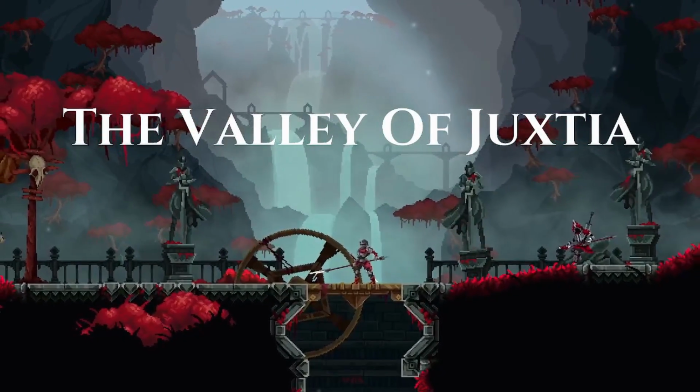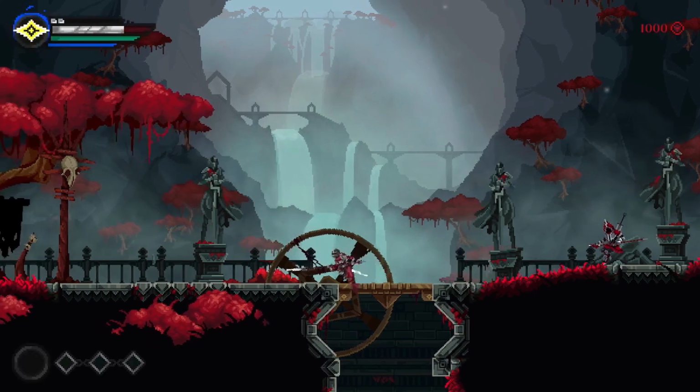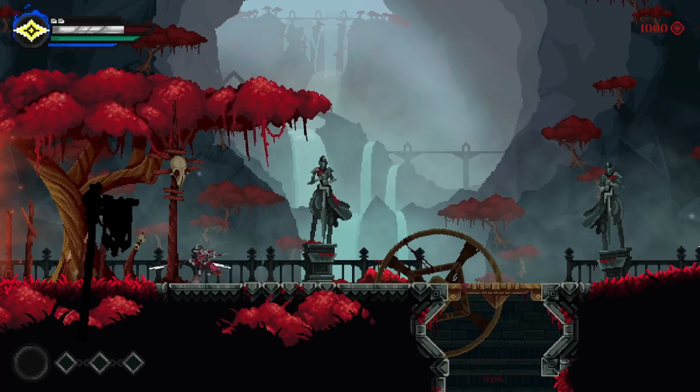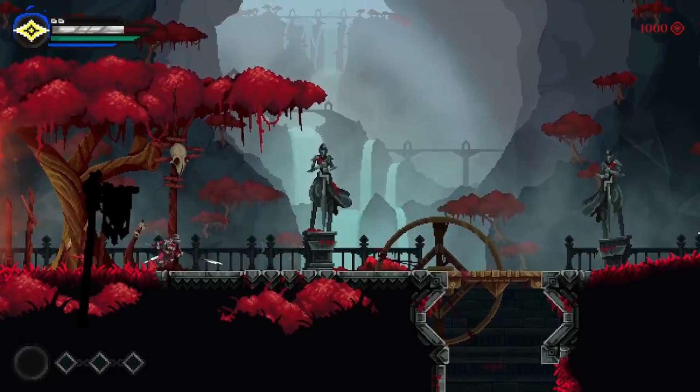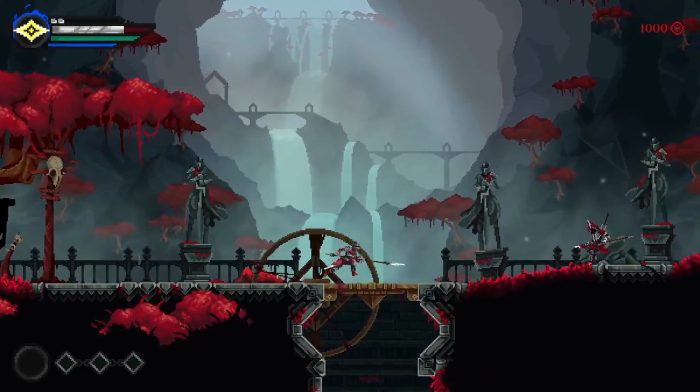Ooh, pretty. Yeah, that is pretty, actually. And who is this sitting on the stone sharpening their spear? Don't know, but I want to check left here. Because if there's anything that I've learned from Metroidvanias, from the amount of times I've played them, it's you usually check left first.